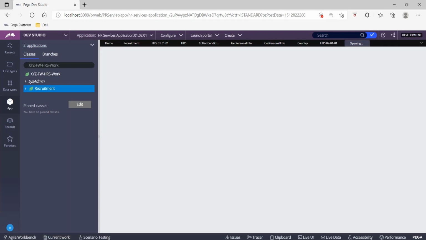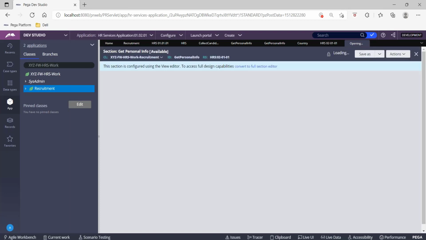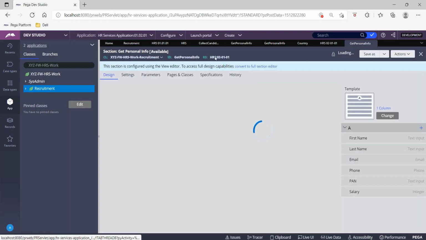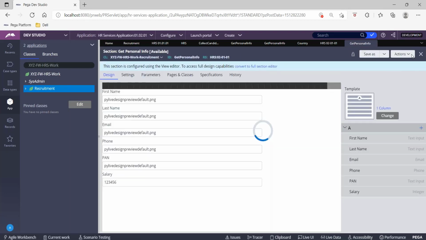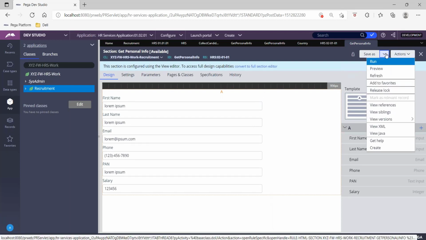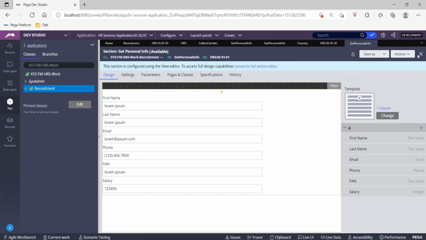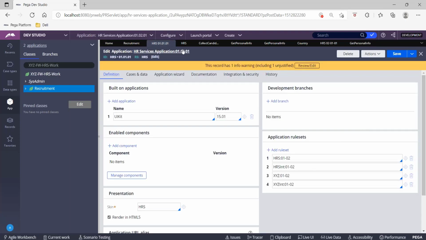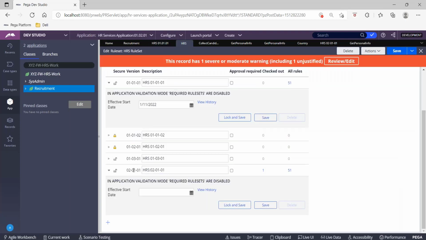Okay, so yes, I'm going to remove this version. I mean, remove this 0201. I would like to delete this. So it says locked. 0201 is locked. But I don't see 0201 locked.